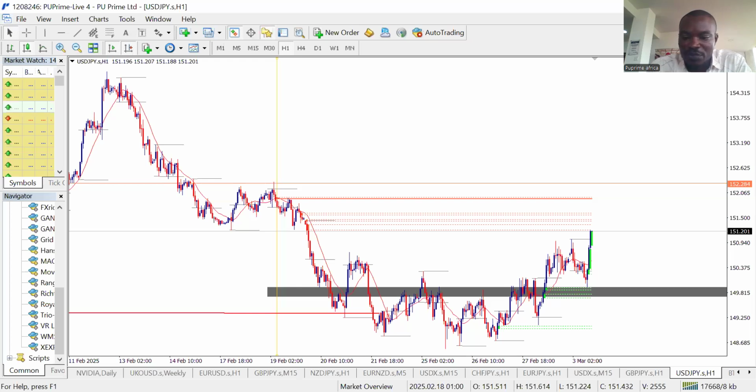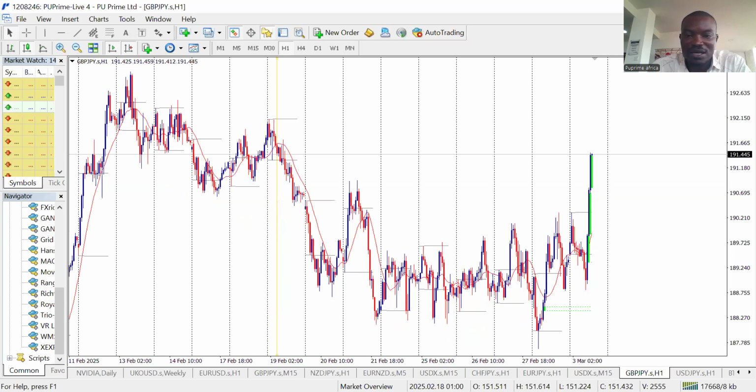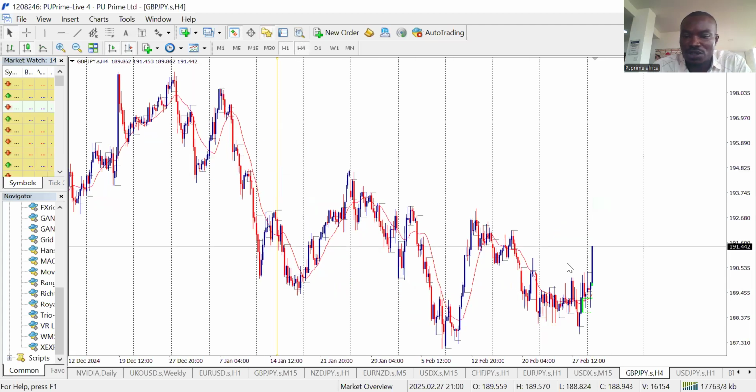If you look at JPY, GBP JPY has moved, and this system actually moved for about 268 pips. You can see after we have taken out this low, and this high. So we are also looking at a possible retracement before entering into the market. And the retracement will come up around here.